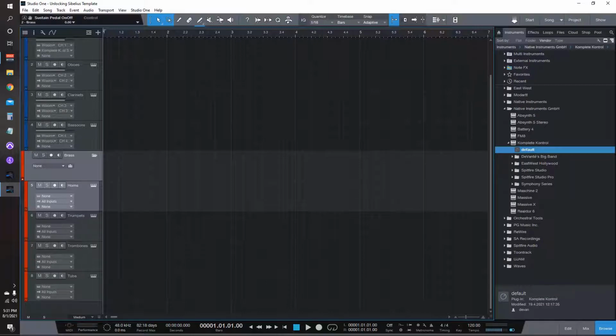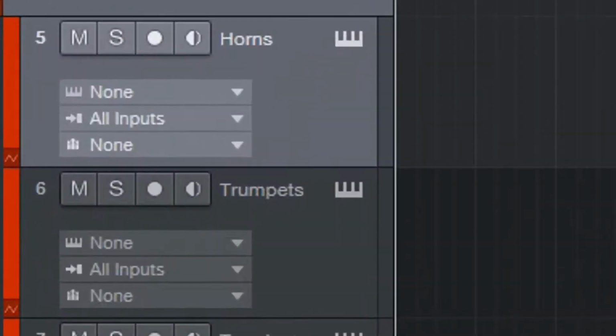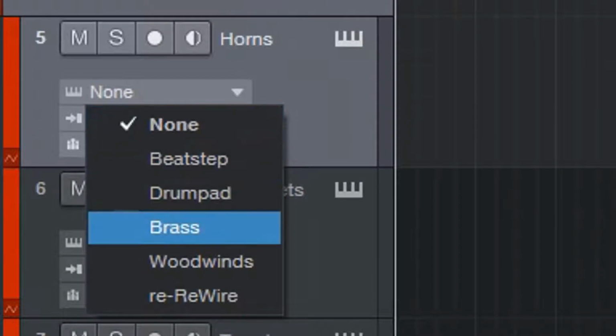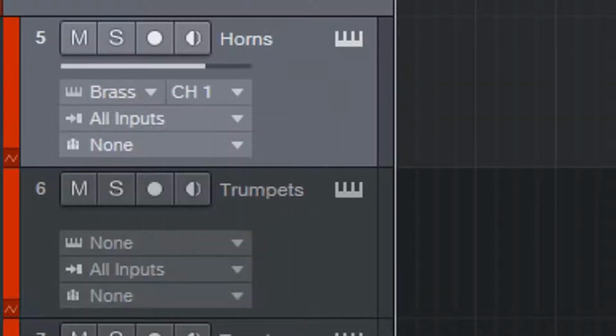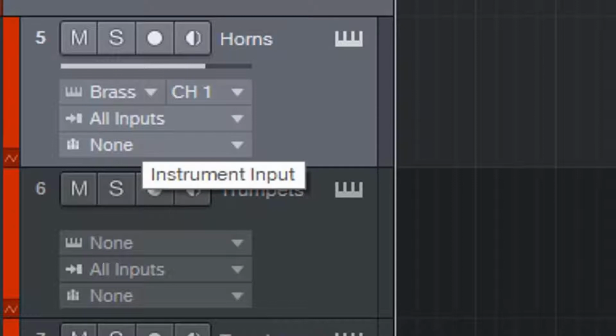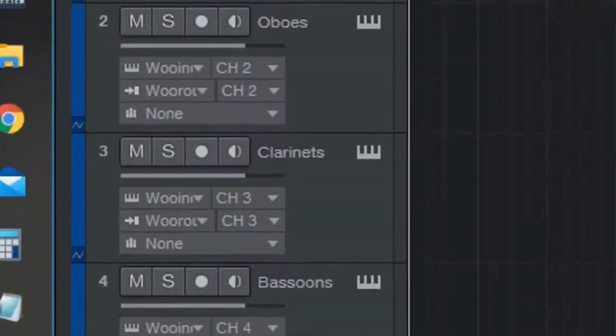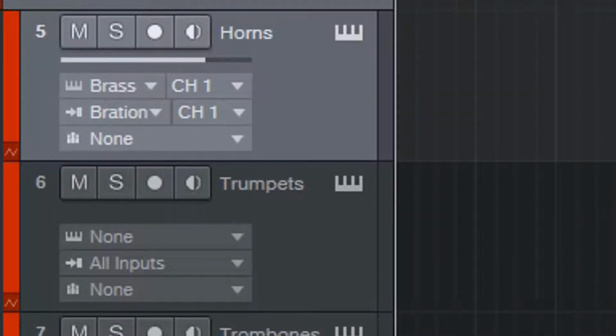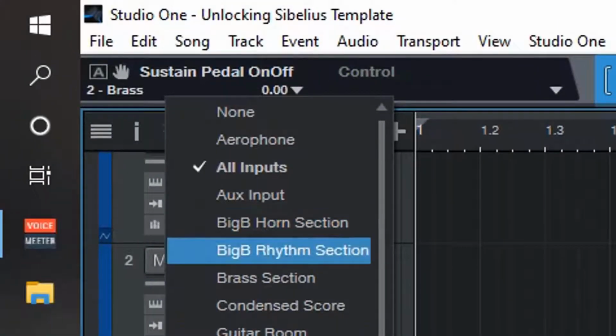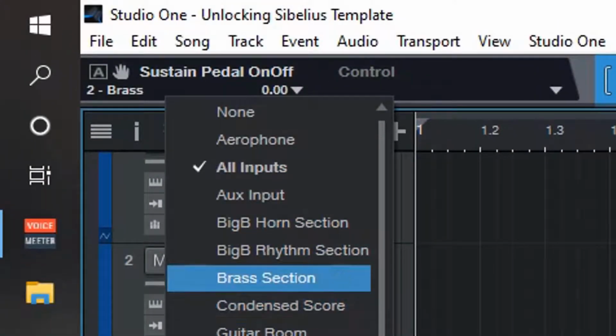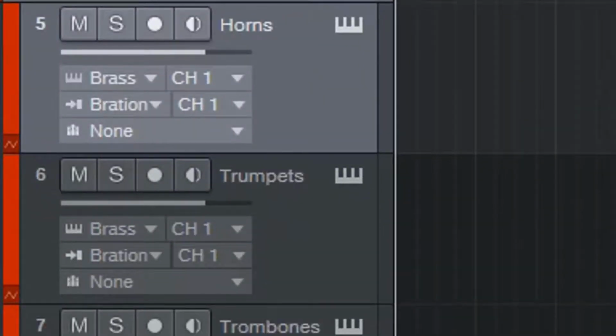Okay, so look carefully now. Look carefully. The output is going to what I named brass. So it's that instrument called brass, and it's going to be on channel 1. And then the input, what signal is coming in to give this instrument its sound, is going to come from the brass section, your brass virtual MIDI cable. And it's also on channel 1. We're going to do the same thing. Brass. And you see I name mine a little bit differently. I call mine brass station, or brass section.